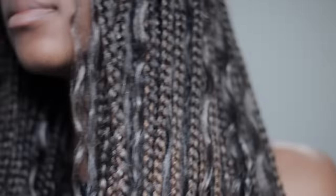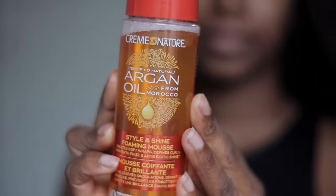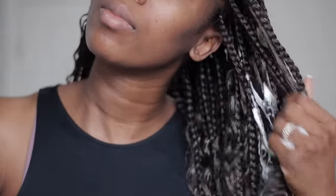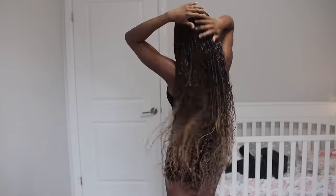Everything is neat, everything is clean, everything is beautiful, and everything is proportional, and this is what it is giving right now. So I'm going to be using this Argan Oil Cream of Nature mousse. I'm going to be applying this all over my braids. I'm saturating this on my braids so that way it could be sleek, it'll be shiny, and it just looks a lot better with this. Now take your time while doing this just to make sure that everything is properly saturated.